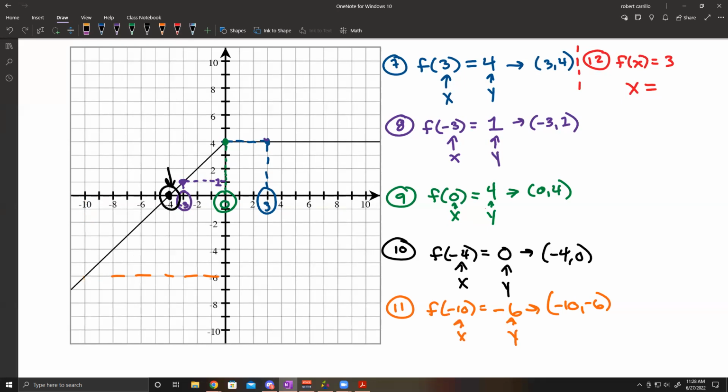So let me clean up these. So we look at the y value of 3, which is here, and we go out to the graph, and we stop at the nearest part of the graph and go down to the x-axis. We see that that is -1. So when y is 3, x has to be -1. So just working the process backwards, right? Or reversing the process. Here we look at the y value, and then we find the x value. And this would be the point -1, 3.